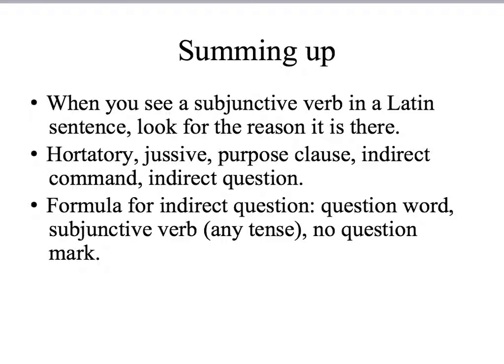To summarize, well, when you see a subjunctive verb in a Latin sentence, you need to figure out why the verb is in the subjunctive. We've seen hortatory, jussive, purpose clauses, indirect commands, and now indirect questions. Can you figure out which construction I've omitted? Cum circumstantial clause. I missed that one. But we'll just add it in.